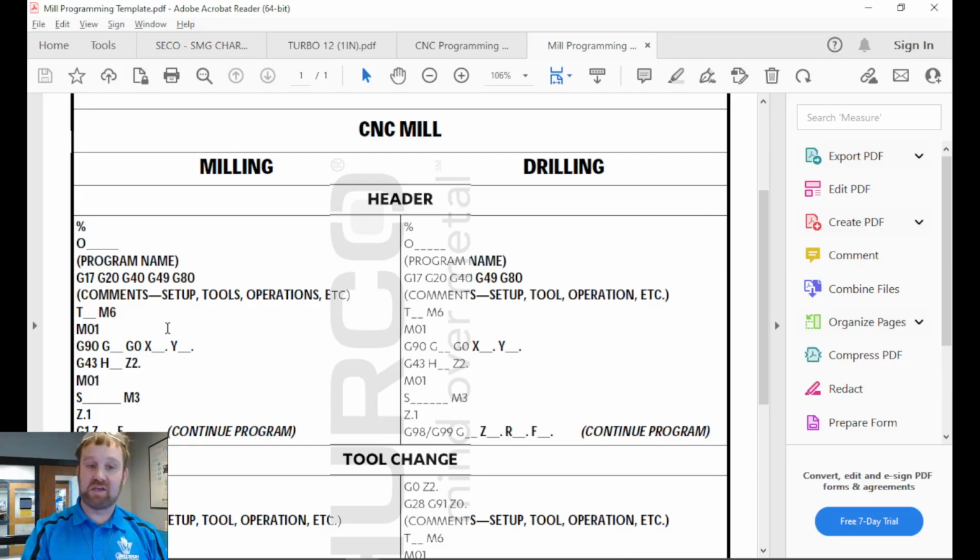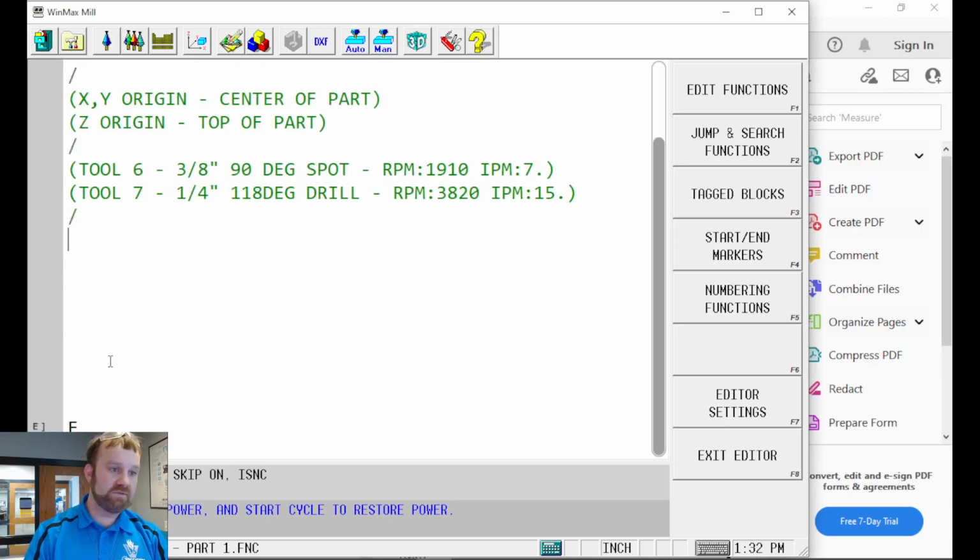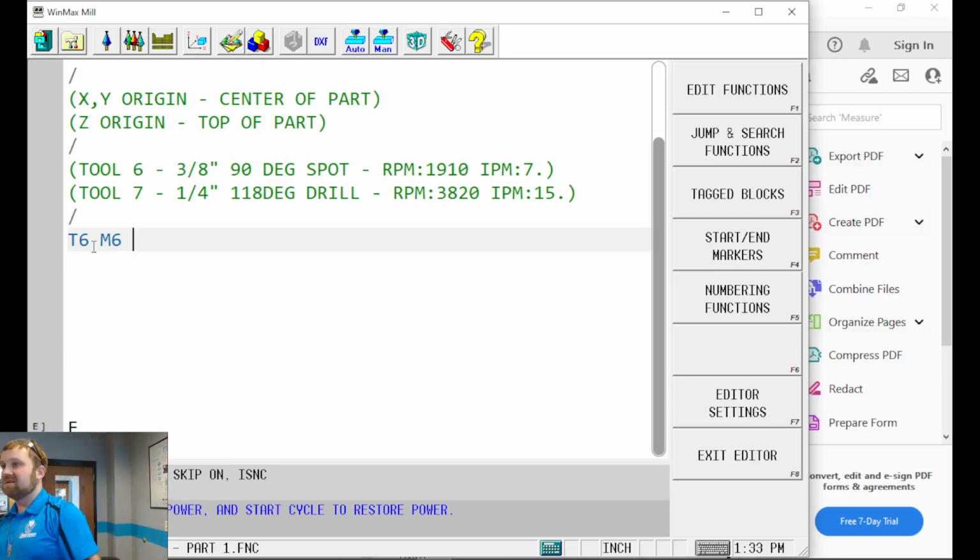It's a miscellaneous code. M6. So here we're going to put T, whichever tool we want, which is tool 6. Does everybody agree with that? The spot drill first. T6, and then an M6. The M6 will always be an M6. The T number will be whatever tool it is. So when we go and drill the holes on Thursday, we're going to put a T7 M6 to do that tool change. Okay.